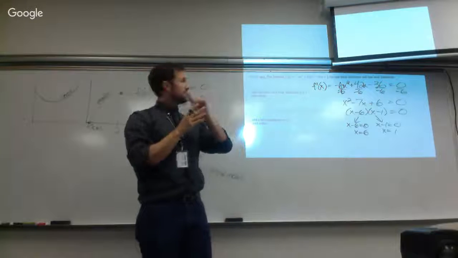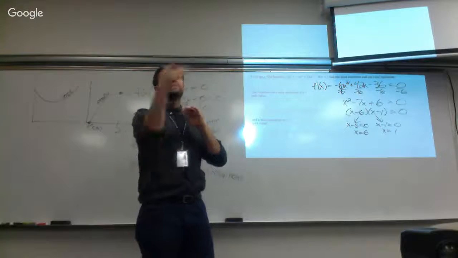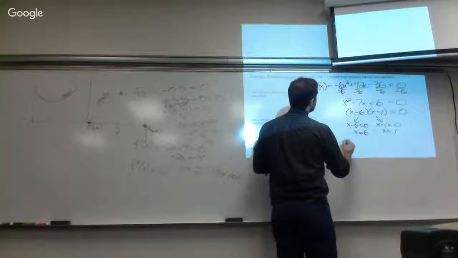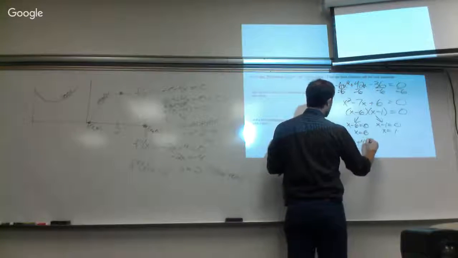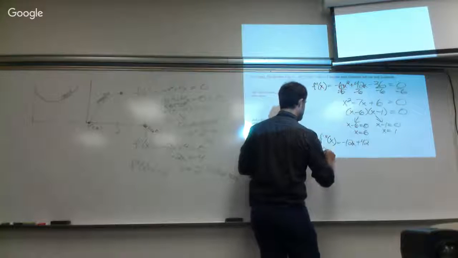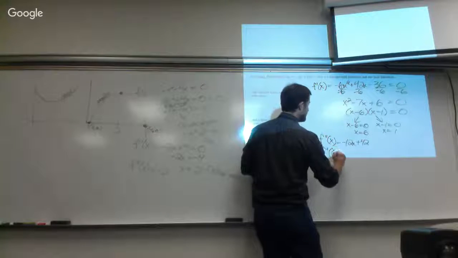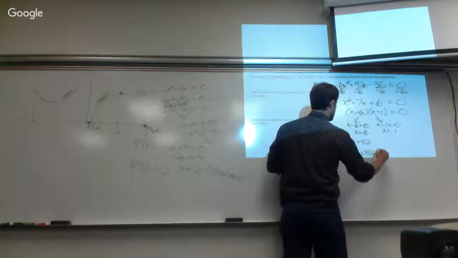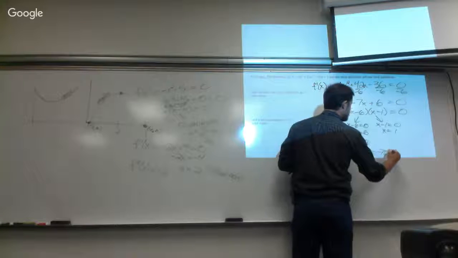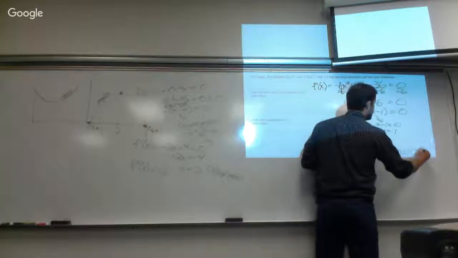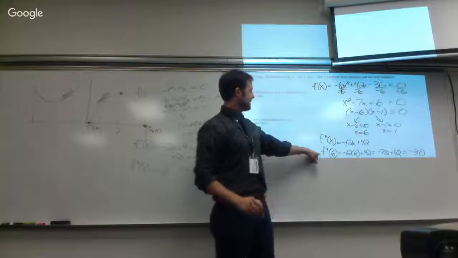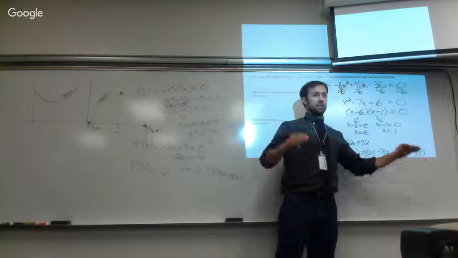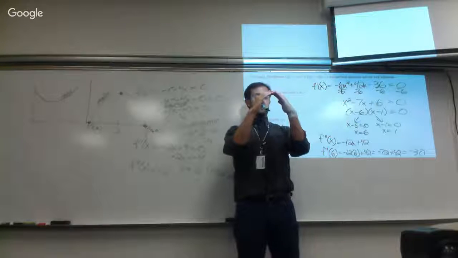In order to distinguish between them, you find the second derivative. So now I find the second derivative, which is negative 12x plus 42. Oh, yeah, we did do this. I totally remember this now. So the second derivative, if I plug in 6, then that's negative 12 times 6 plus 42, which is what? Negative 72 plus 42, which is negative 30. So that tells us that at the value 6, the concavity is negative. And if the concavity is negative, what is it, a max or a min?